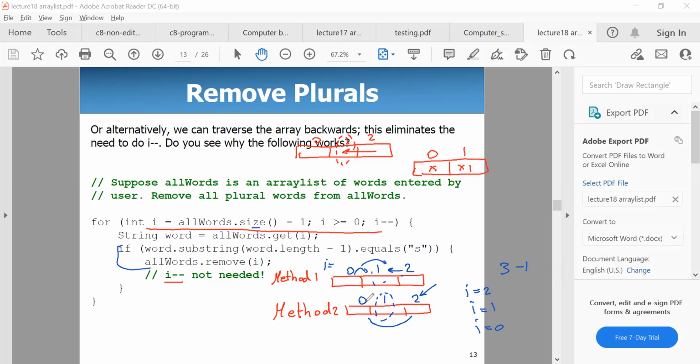But if we are looping from this side, this has no effect on us. It does not really affect us that we shift some things to the left side. That actually works best for us, so we don't really need to do any i--. It just simply works.